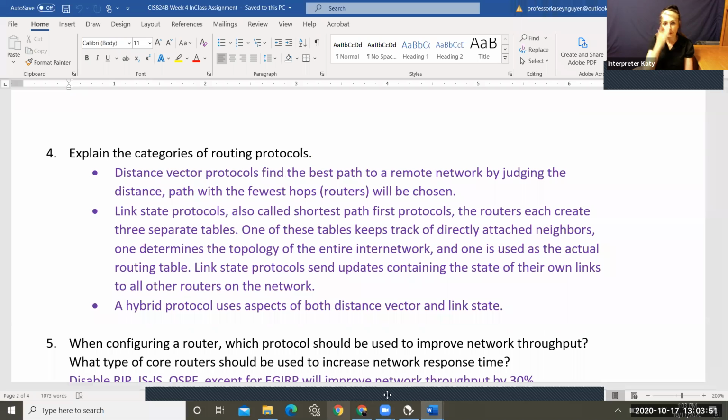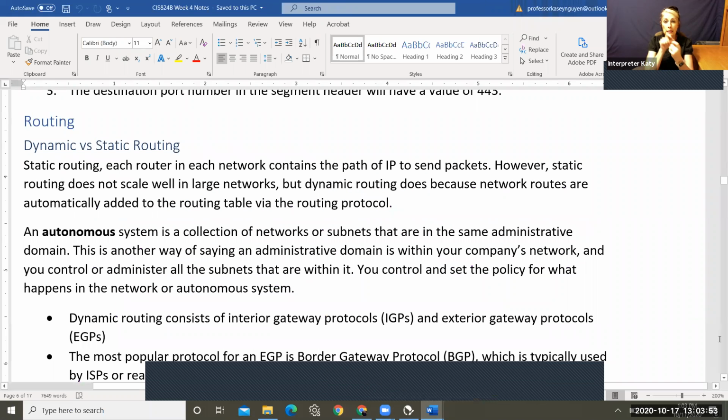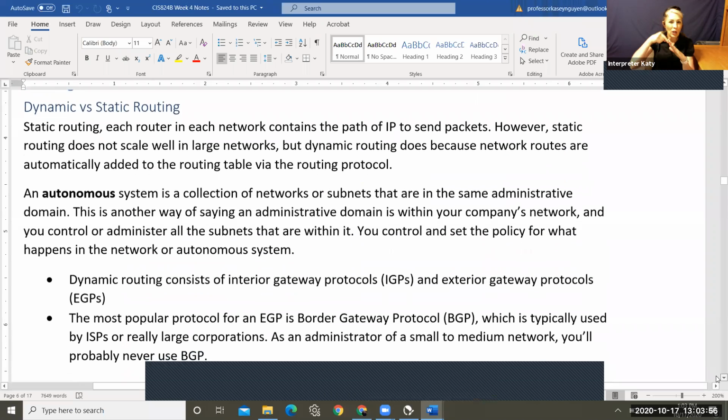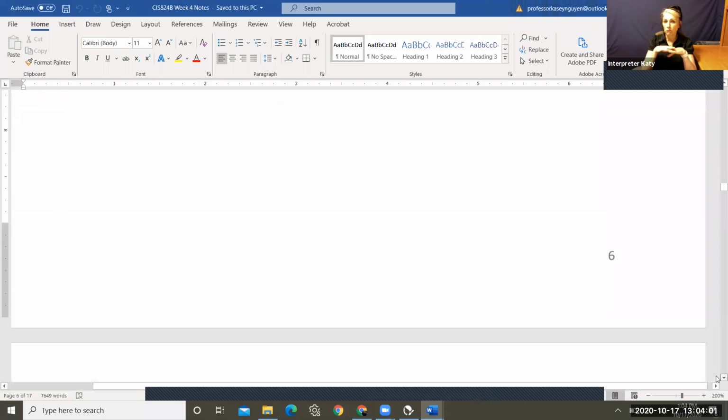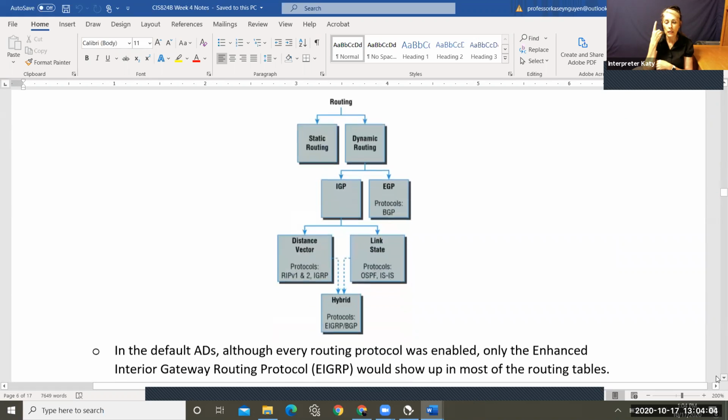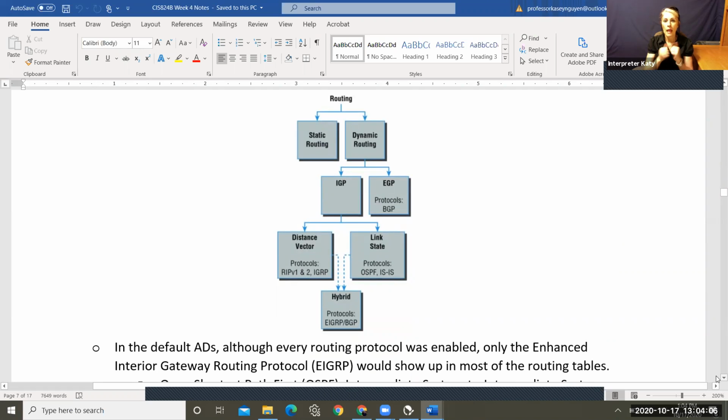Okay, so let's look at some of the specific ones. I am not going to go in depth with too many of them because that becomes a different class. I just want you to have a general understanding of how routing protocols work. Just like any network appliance, your router has specific protocols that it uses. In routing, we break it up into 2 different types of route, static and dynamic. And under each one, we would have a group of protocols.